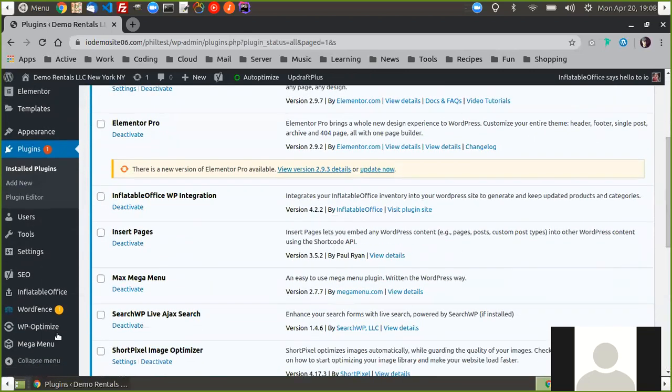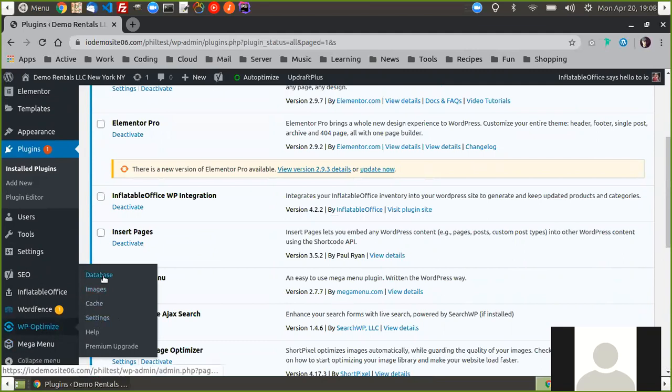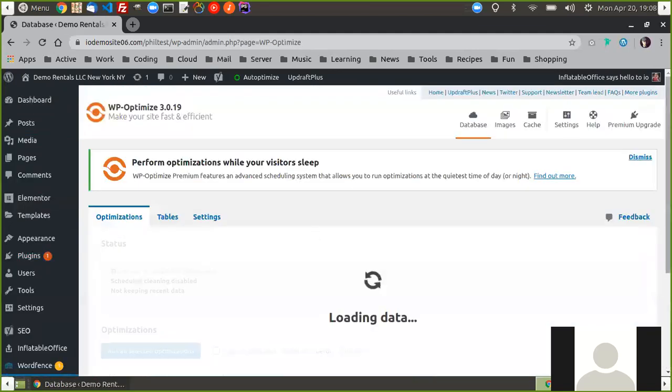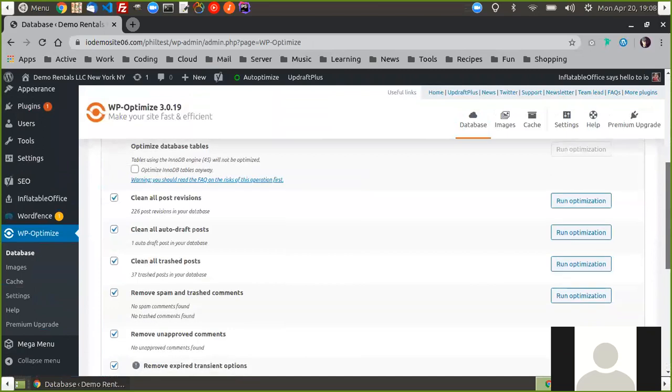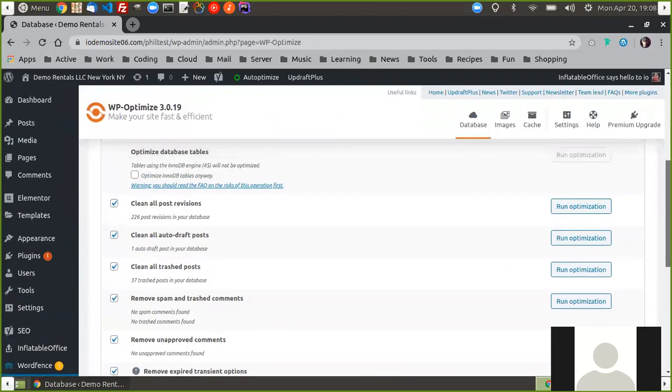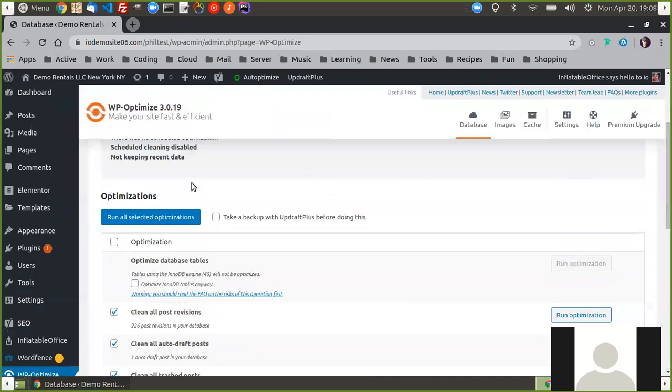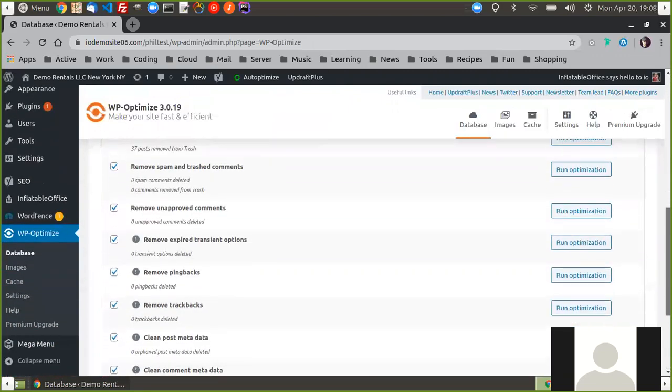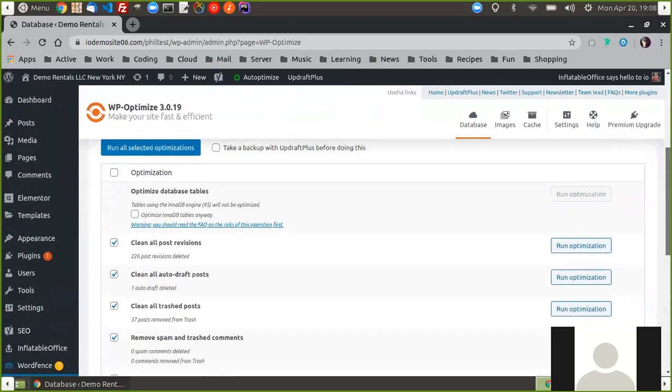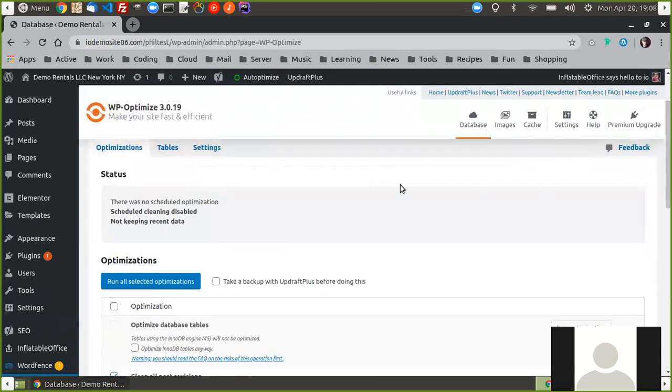You will then find a new menu item. Simply click into Database. And the beauty of this one is it already has pretty much everything set for you the way you'd like it, and you simply run all selected optimizations. This will pretty much clean out all of that trash that's built up and will give you a huge optimization on the site in terms of site size, which can be a huge determining factor in terms of site speed. So right there are two lesser-known features of a WordPress site that can be quite useful.